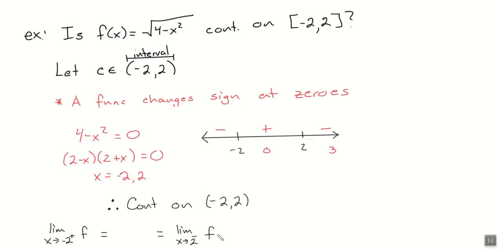Whether you're doing a left or a right limit, in this one it's not going to be a huge issue. We don't have to change functions. What's the first thing we're always going to try with the limit? Direct substitution. If I plug in a -2 as I come from the right, what's 4 minus -2 squared? 0. What about as I approach +2? 4 minus 2 squared. Notice I already wrote that it was equal on both sides because I knew that this was coming.